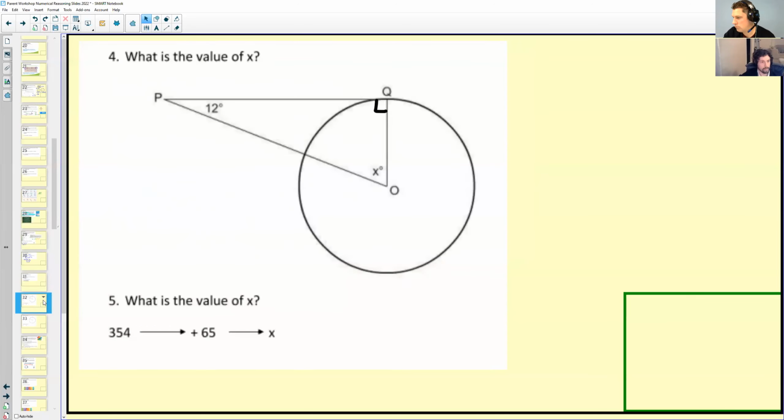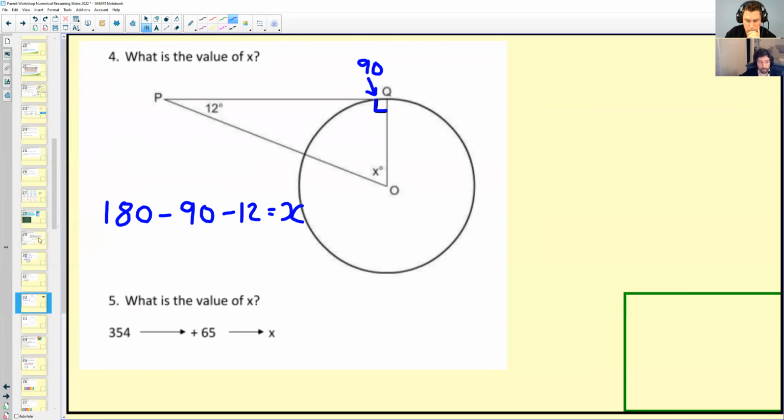Combining angles and algebra. So here we have a question, which is an x, a missing angle question. So how do we set this up as an answer? Well, we need to know a fact, first off, that right angle triangles have a 90 degree angle. All triangles add up to 180. So just being able to set the question up, which is 180 minus my 90 minus my 12 is going to be equal to x. So constructing your own equation, then being able to potentially solve that by simplifying my numbers, really vital.